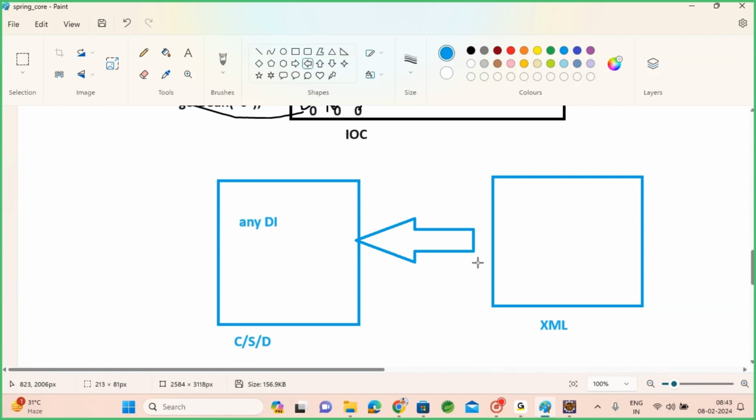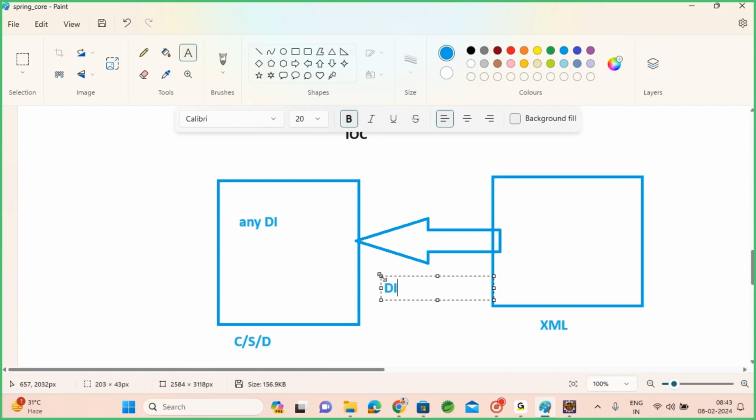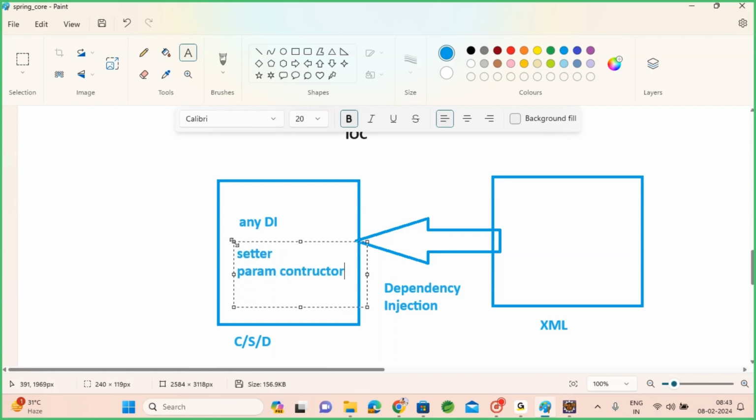So your IOC container at runtime will read XML data and supply it to your classes. This is what we call dependency injection. How will it pass? Either you should have a setter method in your class or a parameterized constructor.